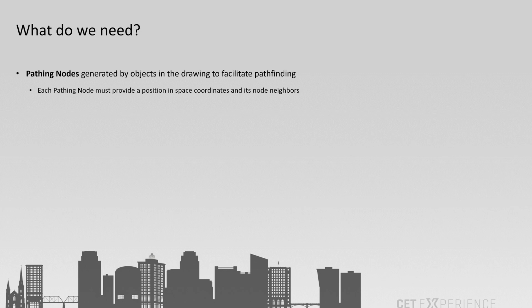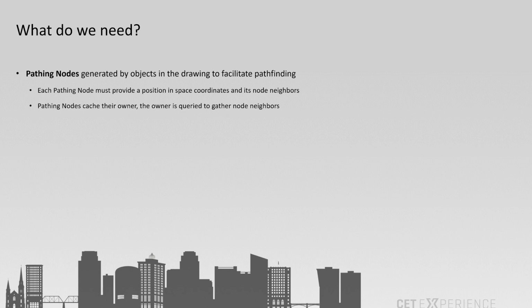And so we're not in a 2D grid, right? We're in a 3D space. So those positions are what we can use to measure or calculate the path of least resistance. So pathing nodes are created by an owner and they cache that owner. When they need to figure out what their neighbors are, they ask the owner, what are my neighbors?